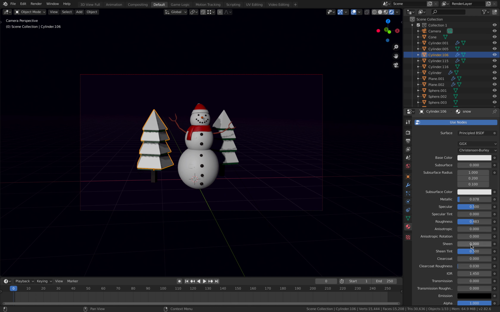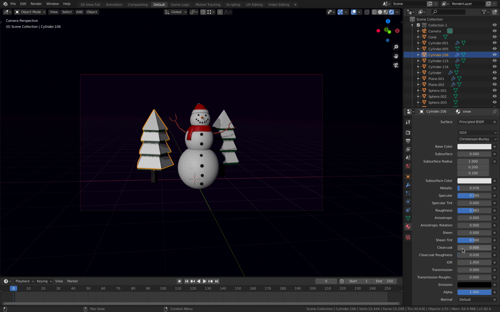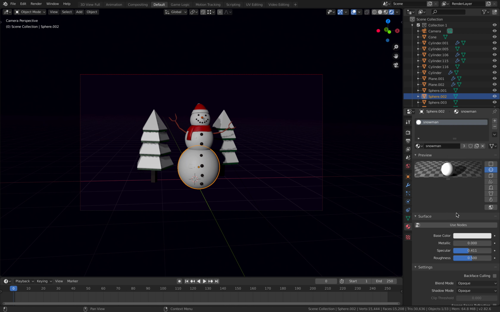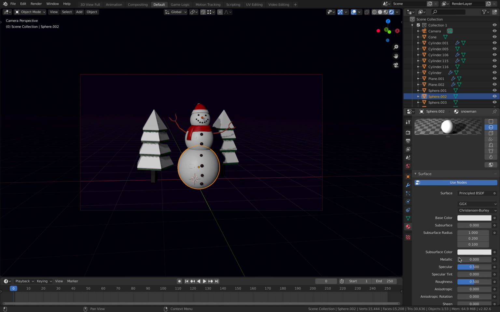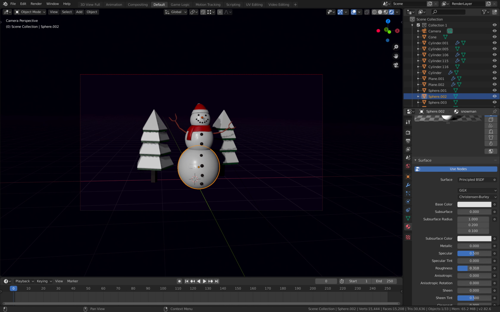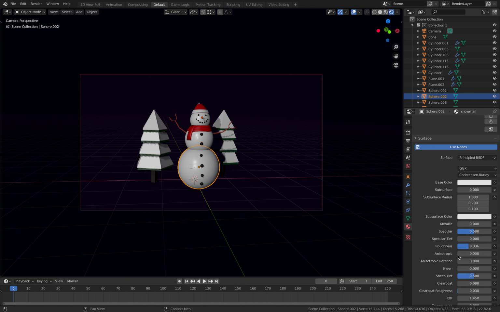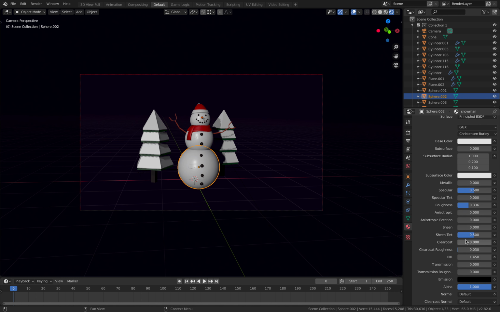It's totally up to you. You can try clear coat if you want it to be more reflective. The SNOWMAN also has its own material. I will give it a little bit of metallic, actually maybe not too much. Maybe a little bit of clear coat, just a little.